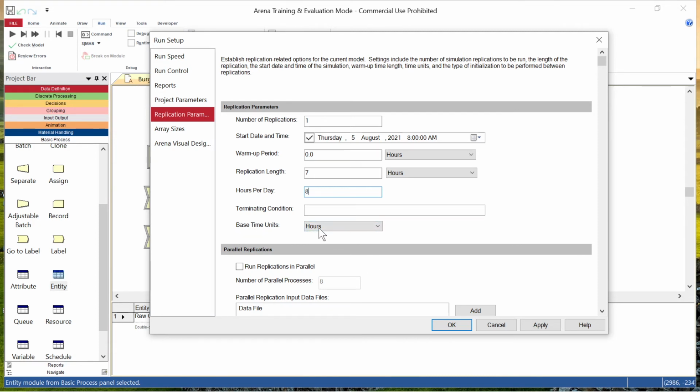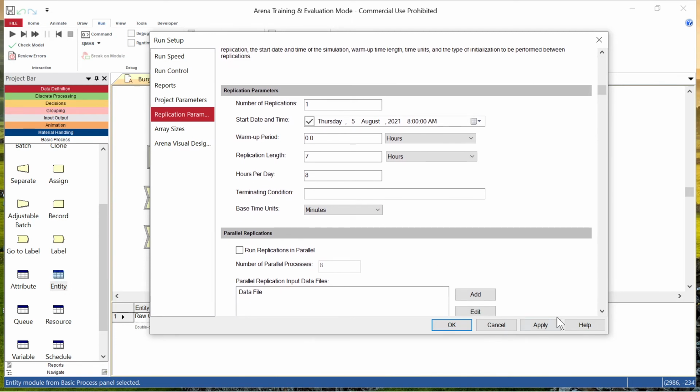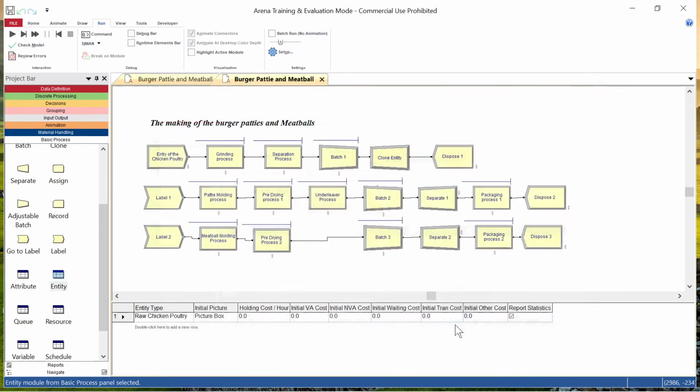Base time unit refers to how the reports of the time use of each machine are shown, and so on. You can put it as minutes, hours, or days. I refer to minutes for right now. And I just hit apply and OK. So right now I can begin to test the process.